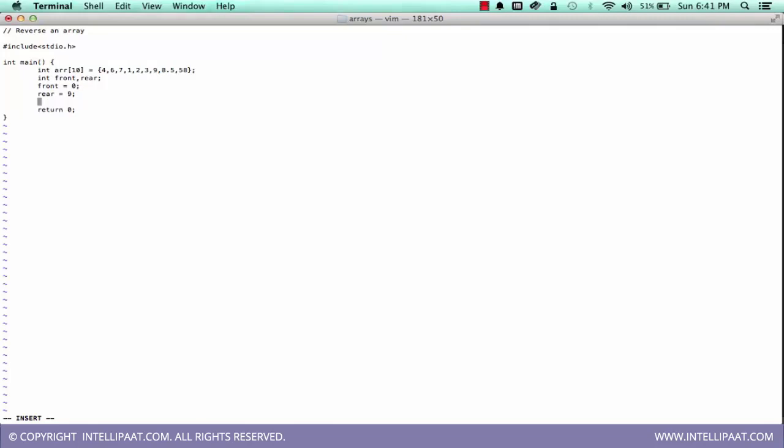We'll also have a variable temp. We'll be exchanging the front and rear elements of the array, looping until front is no longer less than rear. Got it? So we'll have a while loop.